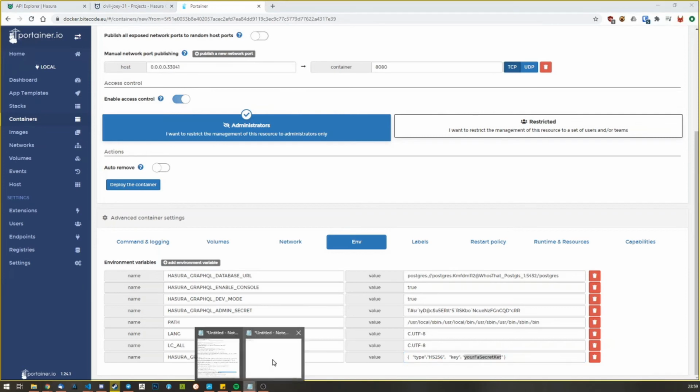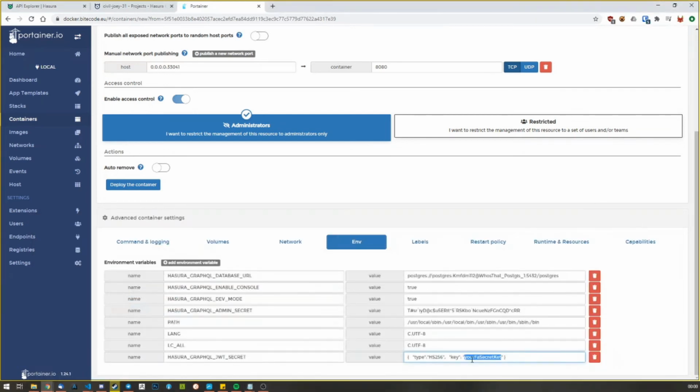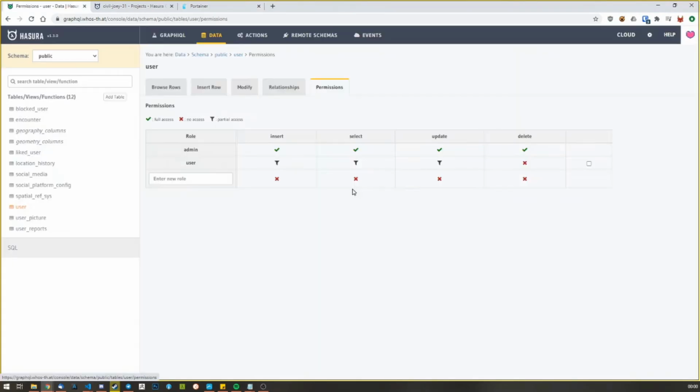So here we paste the key we got from our Key Master, the secret, and we paste it in here. I have to do it within the quotation marks, depending on your own environment. You do it with or without, up to you. And that's it. And now all we have to do is set up the roles for your application.